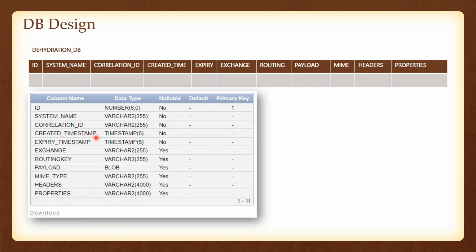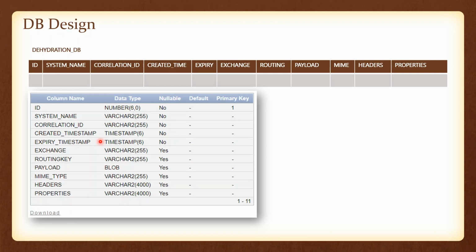Created timestamp is quite obvious, the time when it was created, and it's of type timestamp. Expiry timestamp, like we discussed in the previous slide, will dictate how long the message should stay in the DB before it is retried. This expiry timestamp will increase exponentially. For example, if a connectivity error occurs in the first attempt, the expiry timestamp would be 4 to the power 1, which is 4 seconds.